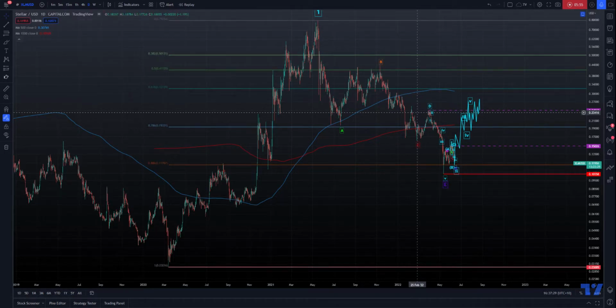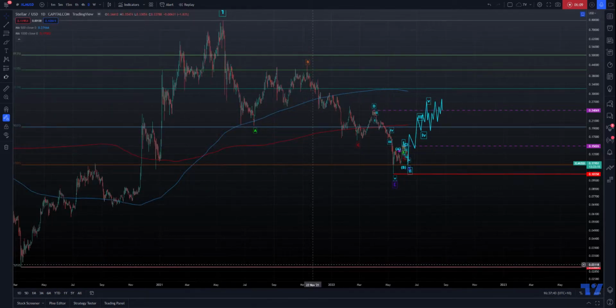I'm not a financial advisor, but I do think that dollar cost averaging is a safer way to mitigate against any potential risks. If you understand where I believe this is going long term, then paying these prices down here is not going to make much of a difference compared to what comes in the years ahead. So, I mean, it's up to you and your trading psychology and mentality.